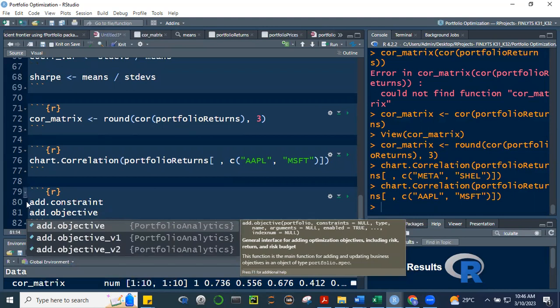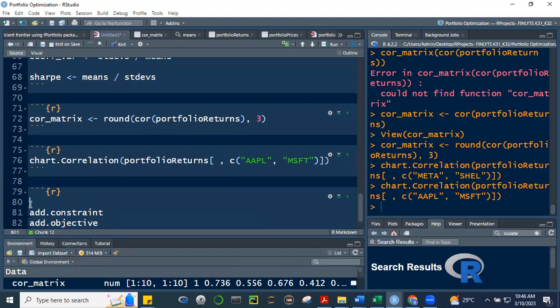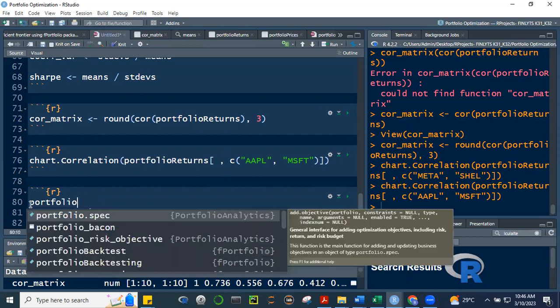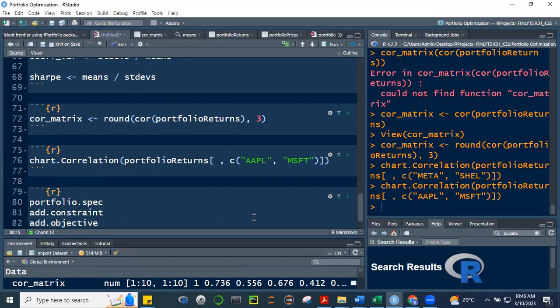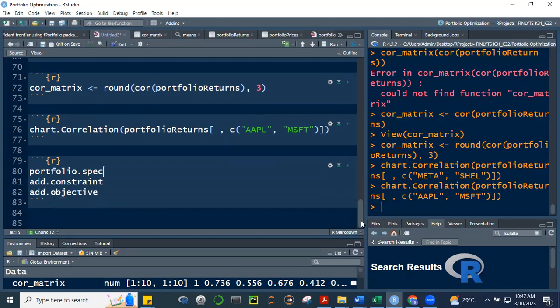Okay? Tapos before that, ito yung tatlong titingnan natin. Portfolio.spec. Okay, so for next meeting, in creating our portfolio, we will be looking at this. Portfolio.spec, yung add that constraint, add that objective.